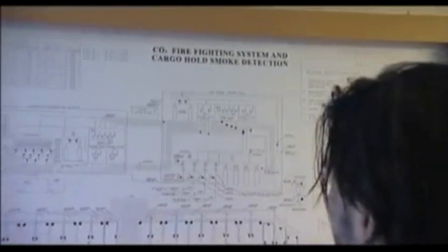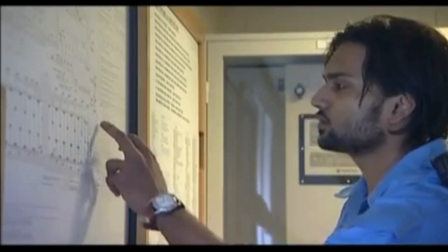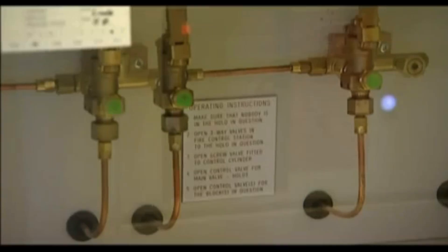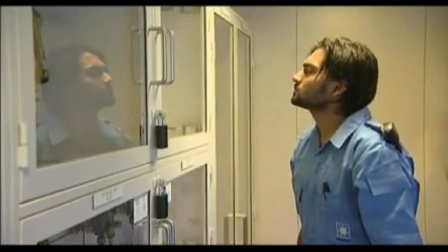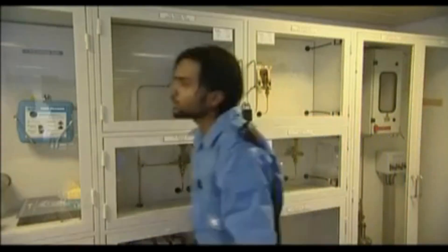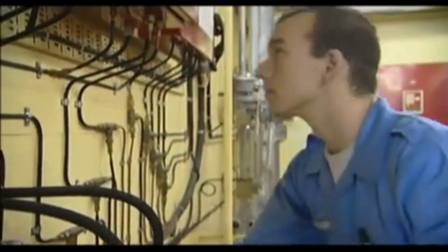It's vital for officers to be familiar with the carbon dioxide installations on their ship. During a major emergency is the wrong time to work out how to use the system. Officers will be faced with demanding decisions and must educate themselves about their system before they have to use it. If the engine room is on fire and unmanned, the carbon dioxide should be used as soon as possible — there is no benefit in delaying. Fire teams should only be sent into a burning engine room if there are personnel inside. Delaying only increases the damage and the risk to the ship and personnel on board.